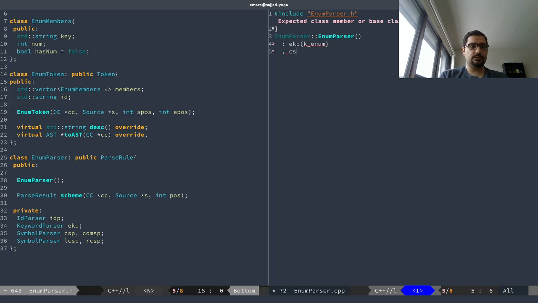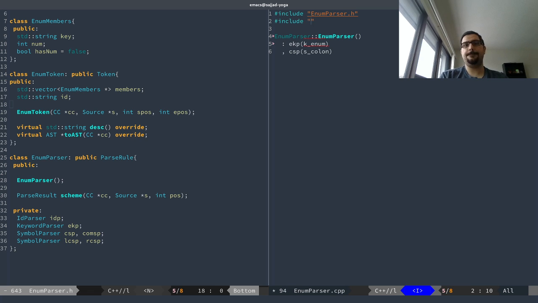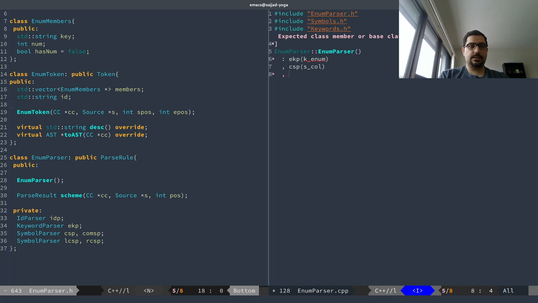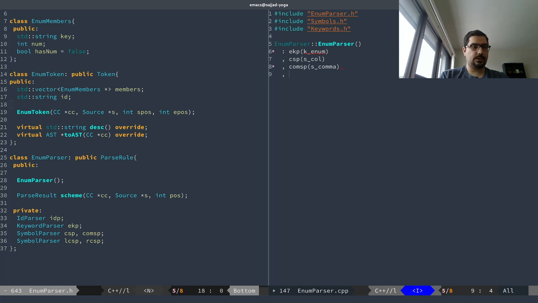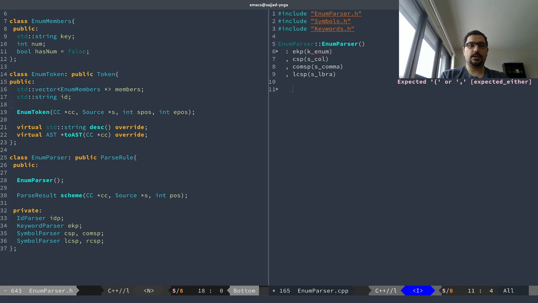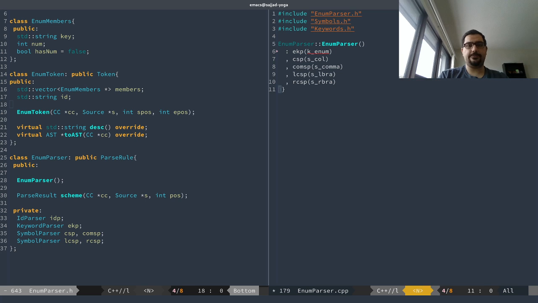We want to initialize the colon parser to parse the symbol colon, from symbols.h, also keywords.h. And this is the comma, so symbol comma, left curly bracket, symbol left bracket, and right.